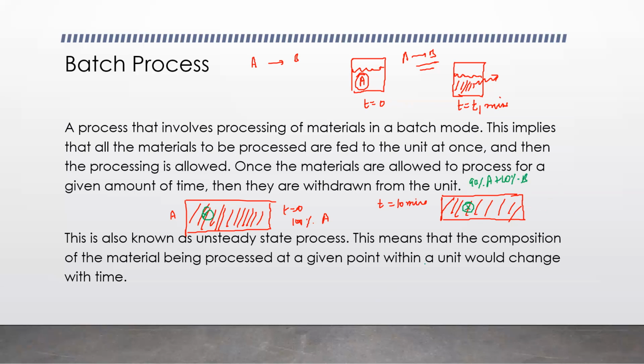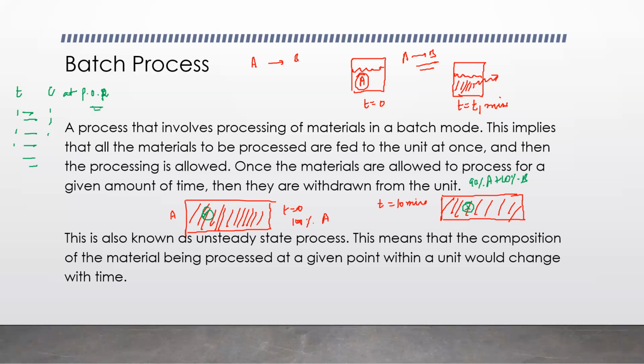Let's say I check again after 20 minutes. I'll get a different composition. So if you take time and concentration, then with time, concentration would vary at this particular point of reference, POR. At this point of reference, the concentration would vary with time. Hence, this is an unsteady state process.